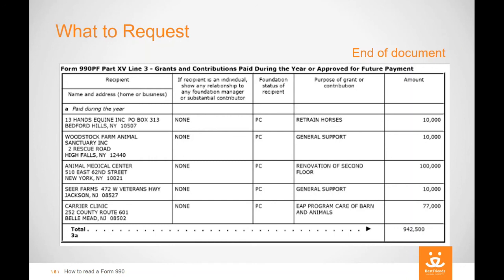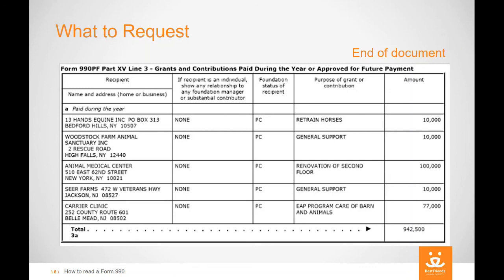Sometimes it'll just say program support or general support, even if it wasn't general support. But basically, this is telling you that this foundation is interested in a whole range of things. They'll do capital, they'll fund renovation, they'll fund general support and unrestricted. They'll also fund program support. So they're really pretty open to lots of things. And you can also see the amounts really vary too. Several $10,000 grants, a $100,000 grant, $77,000. So a pretty healthy range.